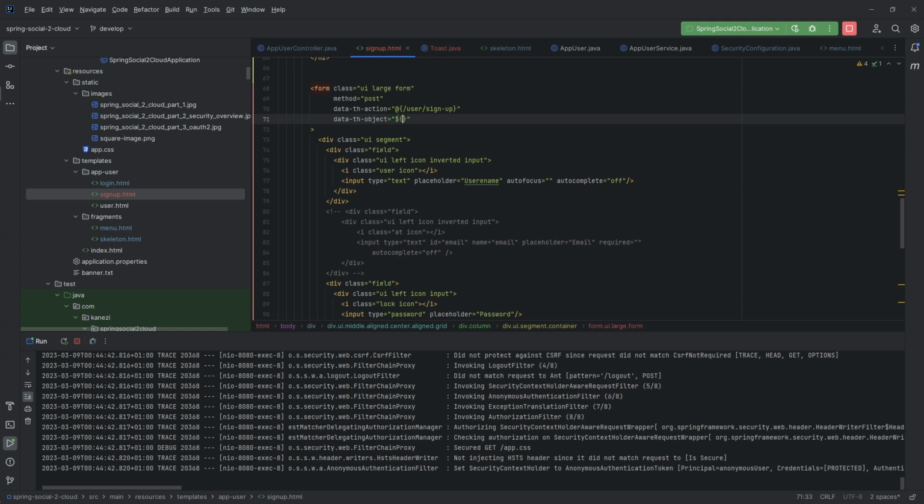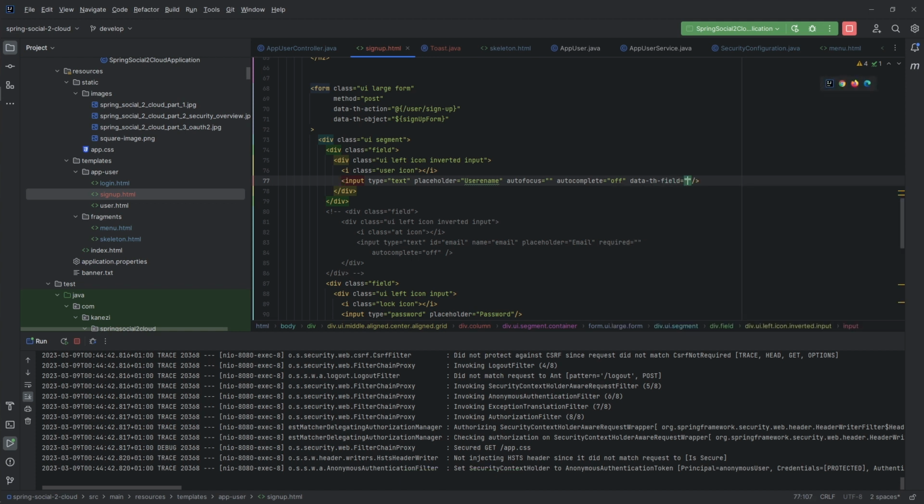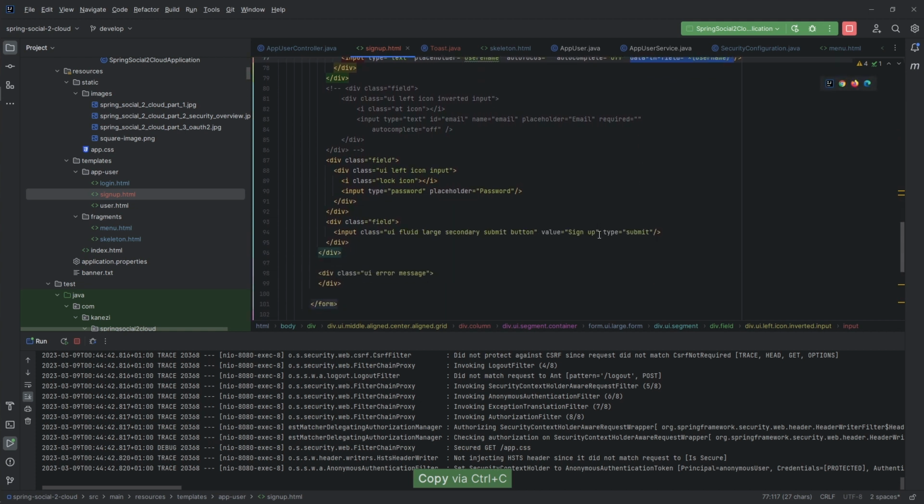The object is the newly created sign up form, and the fields will bind with th:field, and the field binds with an asterisk. So this will be a username field. And we'll have a password field.